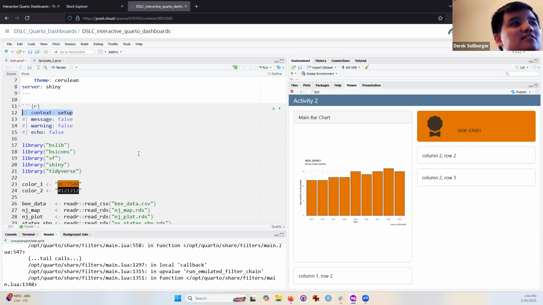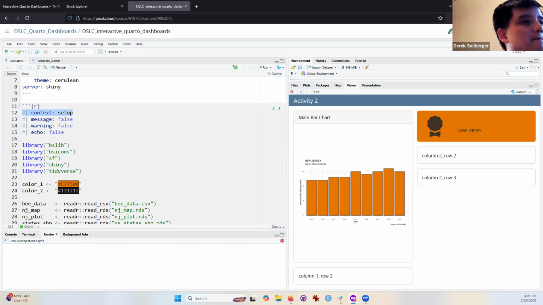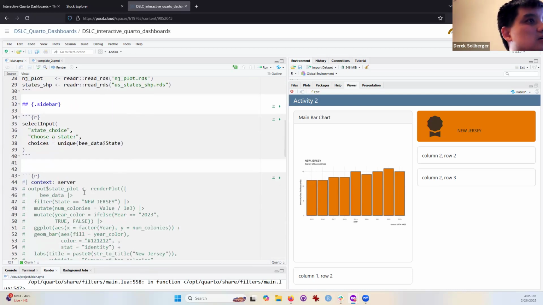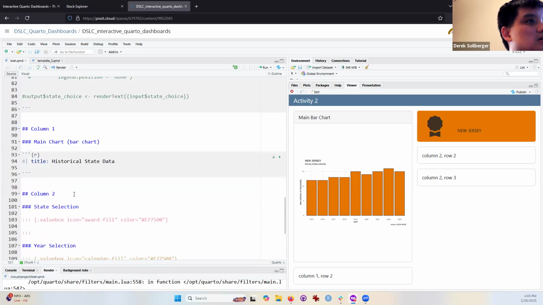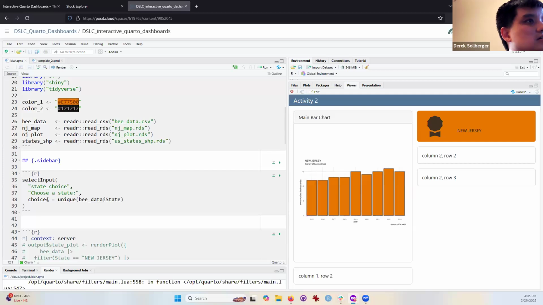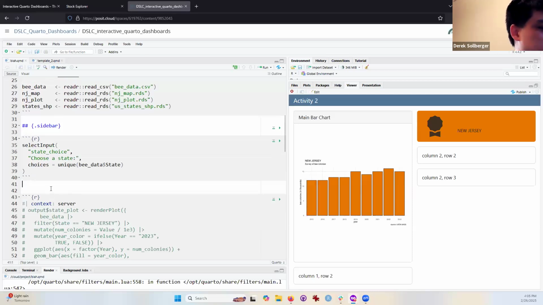You need to actually put in context setup in the code chunk that has your libraries in it. All right, let me just skip ahead. Maybe once I get all the code filled in, it'll work out.